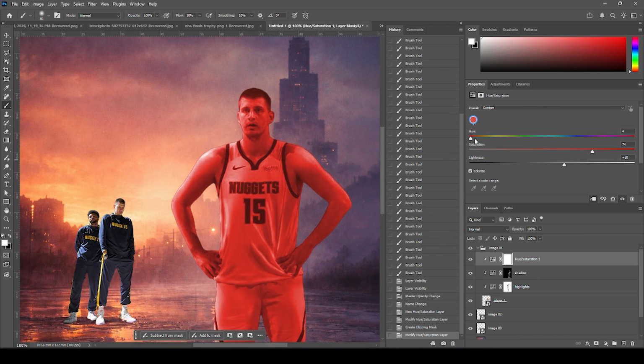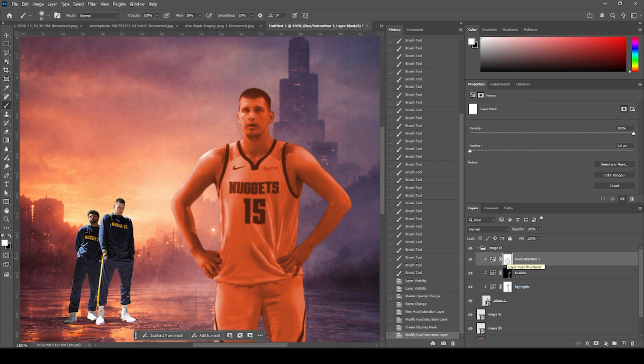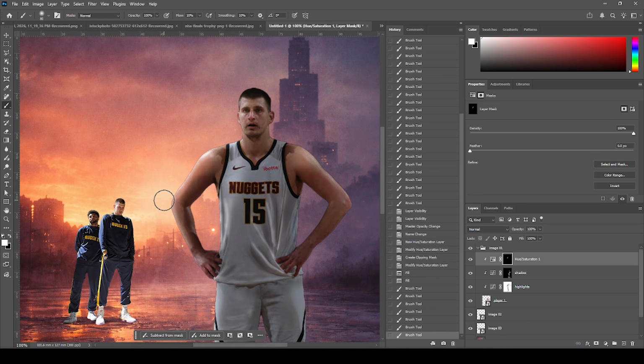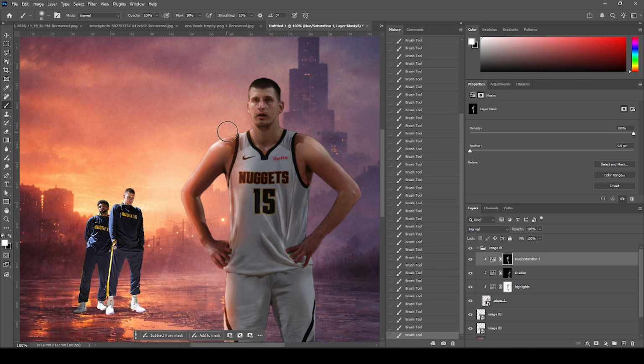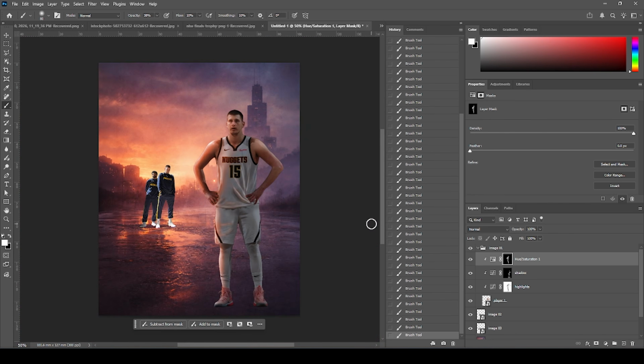and here we go. I think I like this one. Let's click on that layer mask, let's fill that layer mask with black color. And again, go back to brush, and with the white color selected, let's add those color glow right around here. Here we go. So this is before and this is after.